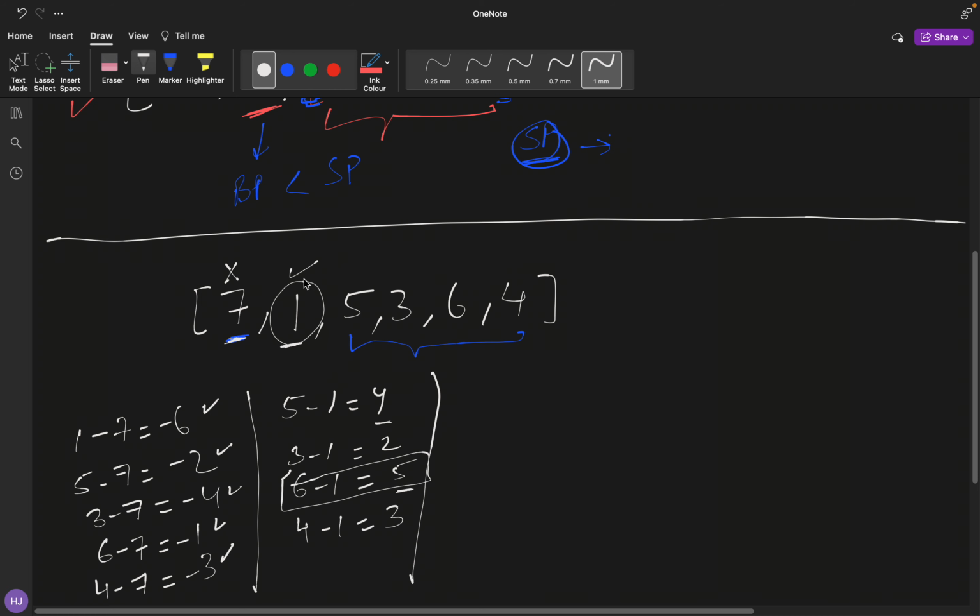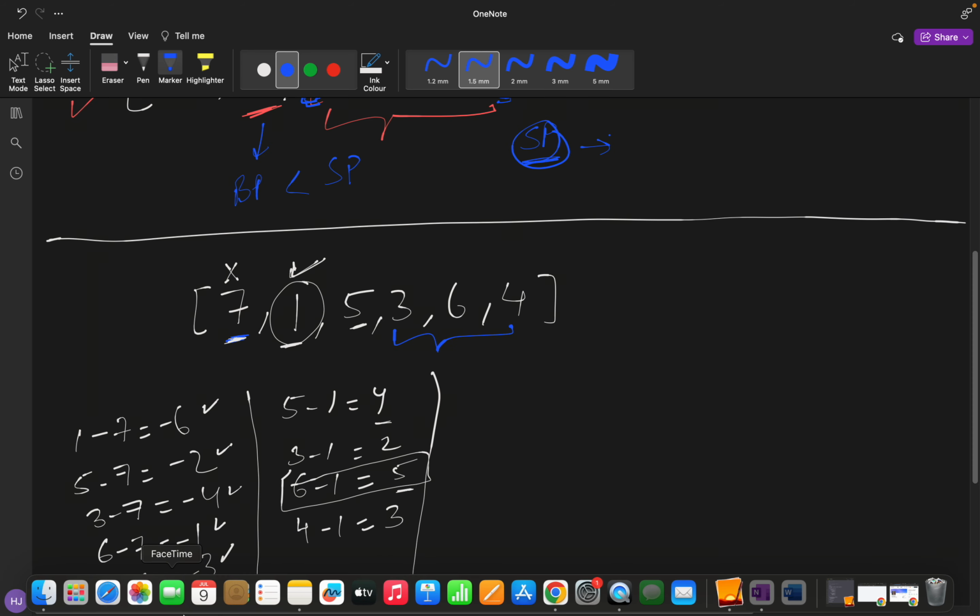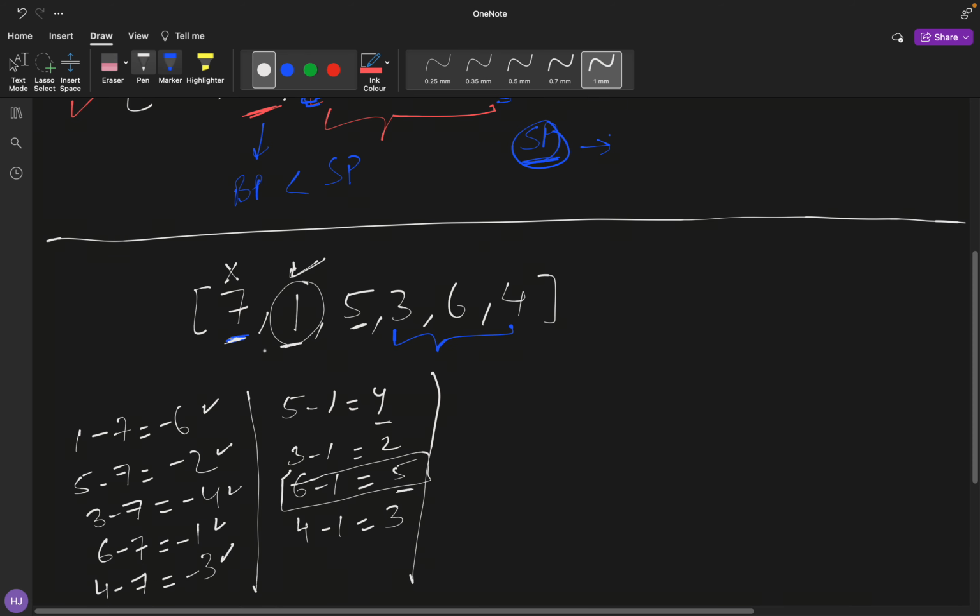So let's assume that I buy my stock on day 3. What all values will I be left to sell this stock? It's among these 3 values, 3, 6, 4. So let's calculate the profit for each of the selling days. 3 minus 5, minus 2, loss. So 3 is not a preferred choice. 6 minus 5, 1, profit of 1, but we already have a value of 5, so we will not consider it. 4 minus 5, minus 1, it's a loss, so I will not prefer to buy on day 3.